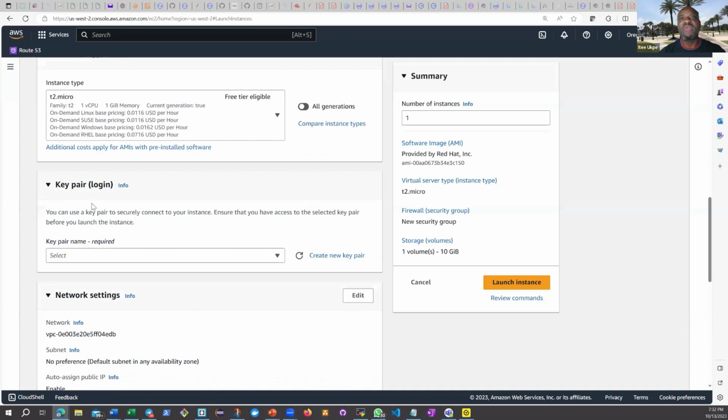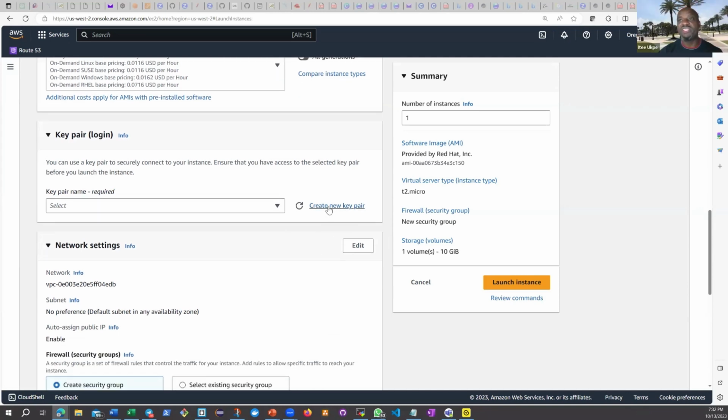Now you have to create what is called a key pair, right? So create a key pair. To create a key pair, I will explain what a key pair is. I told you earlier that Linux is built on security. Everything is security. Now, a key pair is more or less like you having a lock and a key, right? You have a lock, which is a private lock, and you have a key, which is a public key. Then you use a public key to open the private lock. That's what a key pair is, in simple terms.